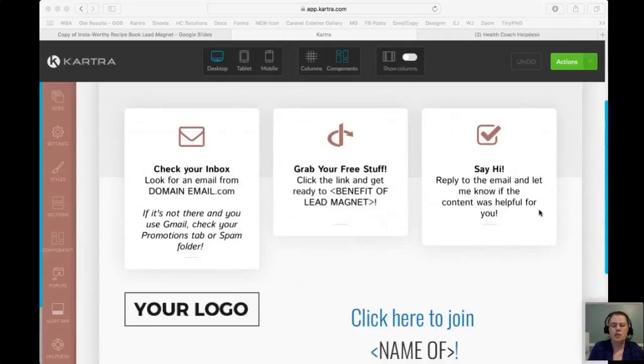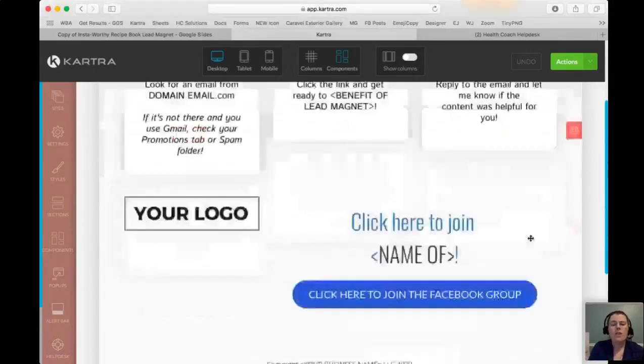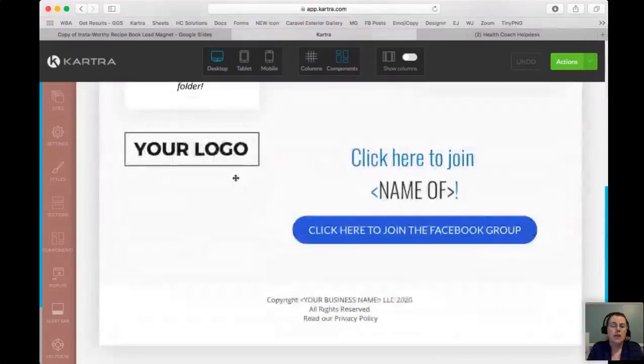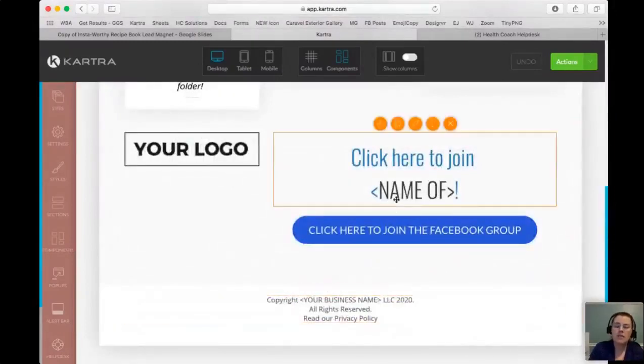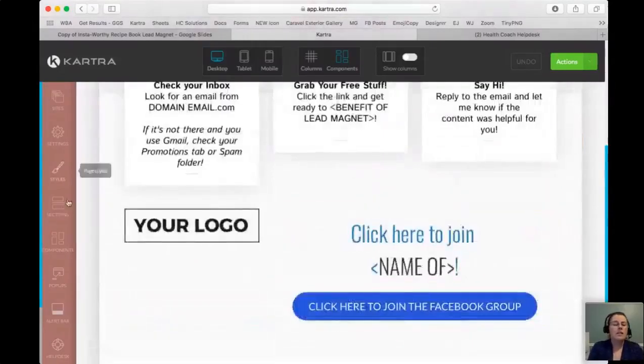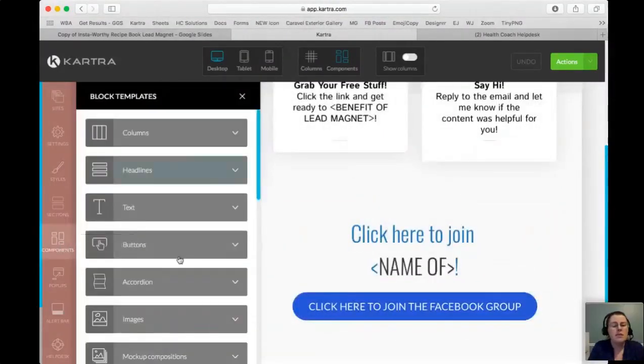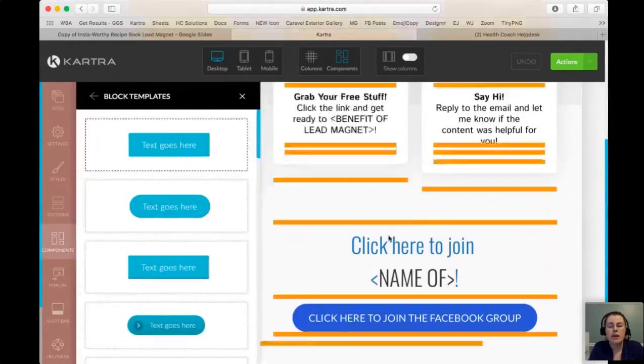From here, you also want them to reply to your email, because again, that tells the email service, hey, this is somebody she wants to talk to. It boosts your deliverability in their inbox. You would put your logo here just for brand awareness, put your copyright here, and a copy of your privacy policy is helpful. And what I did, that you guys didn't see me do, was add a button so that they can just download that recipe book right from here.